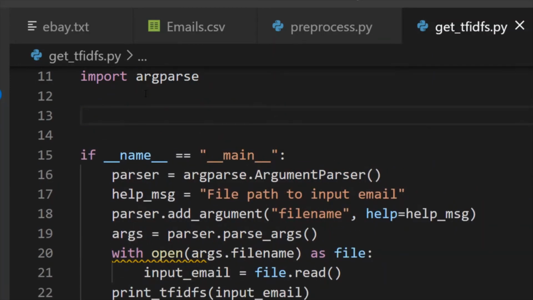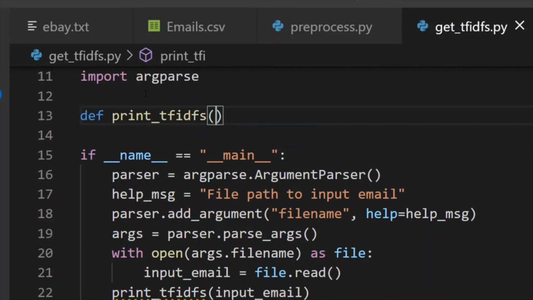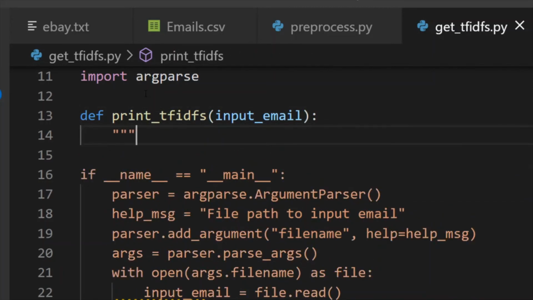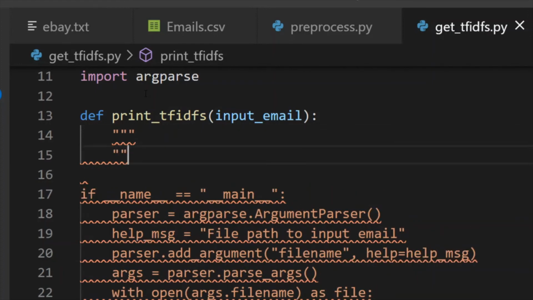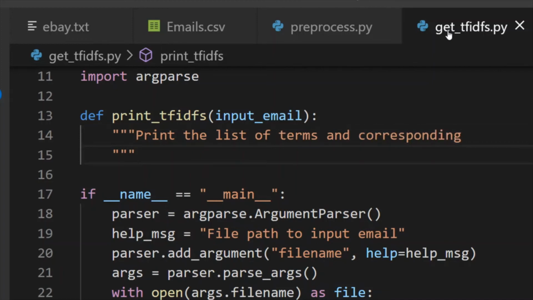Let's define print_tf_idfs. And actually, let's be a little more precise about what this will do. Print the list of terms and their corresponding tf-idf scores.